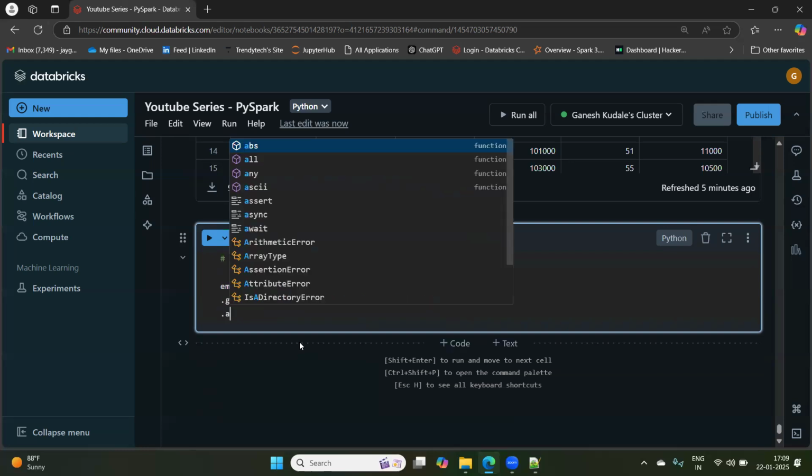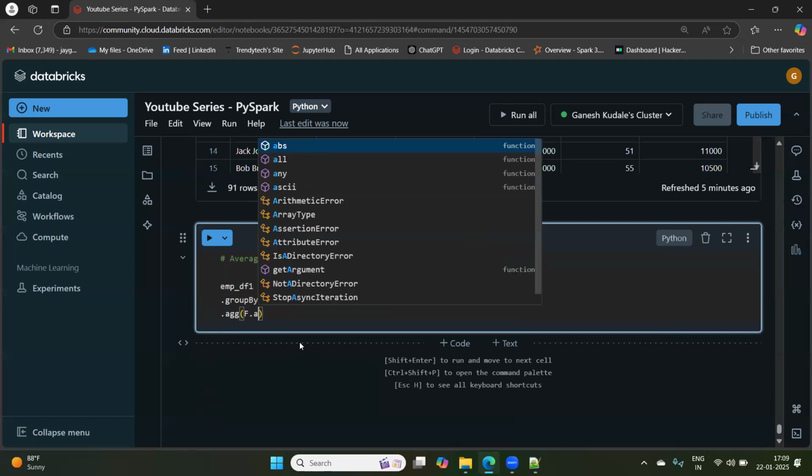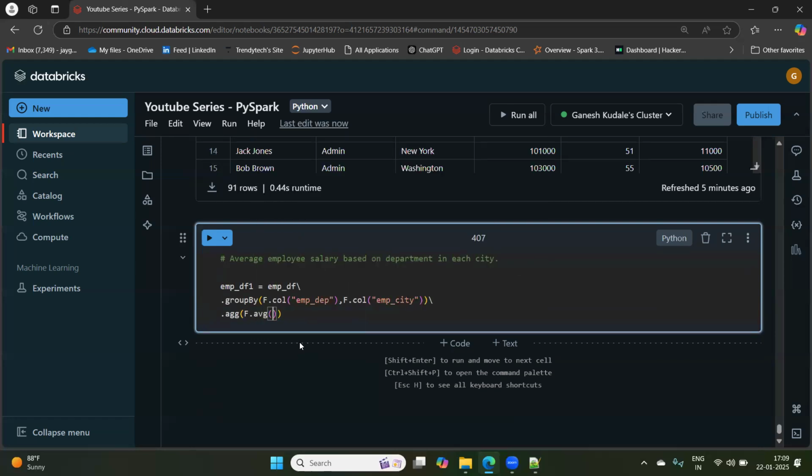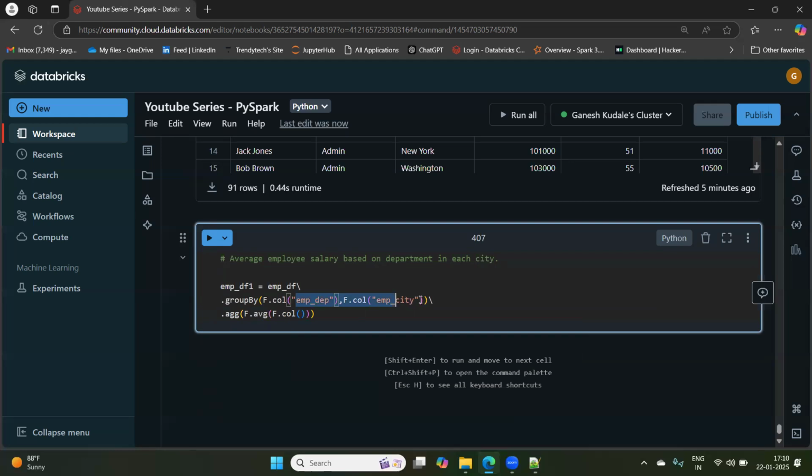What is the next? Aggregate function. What I want to do is find the average. So avg, the average function, we have already used when we were grouping by using one column in PySpark. Now we are just grouping by using two columns.